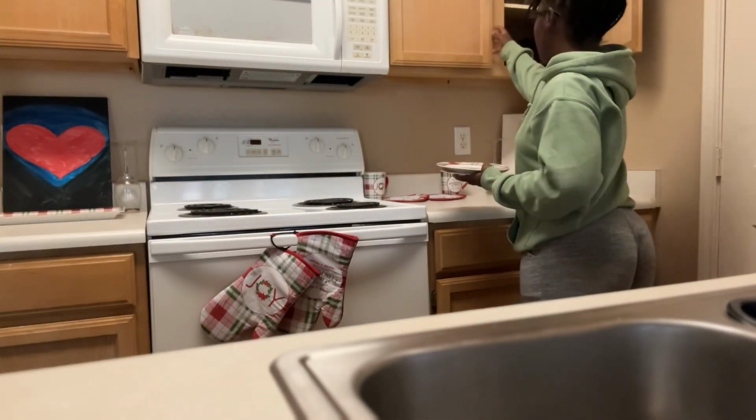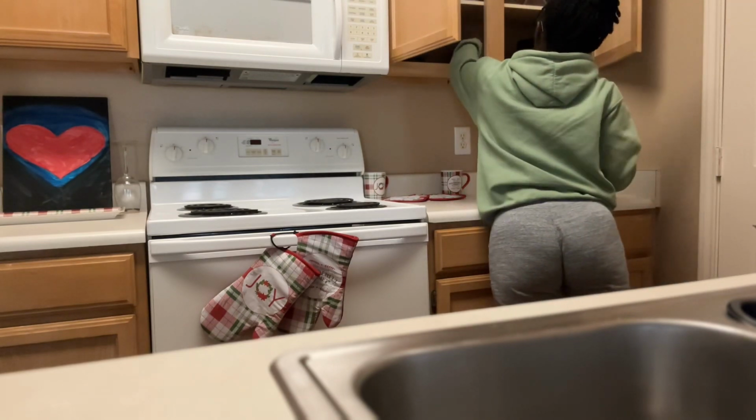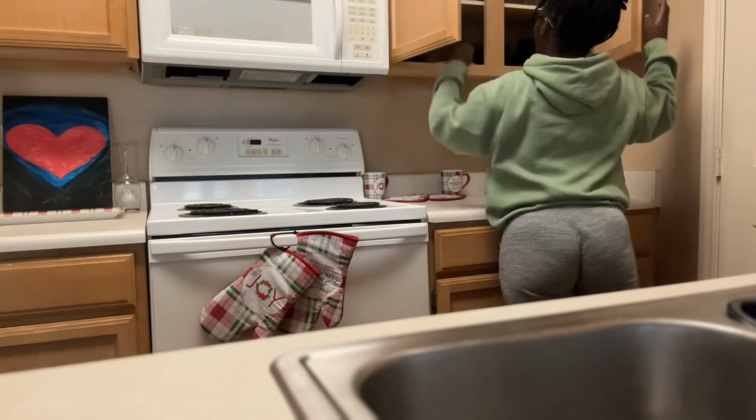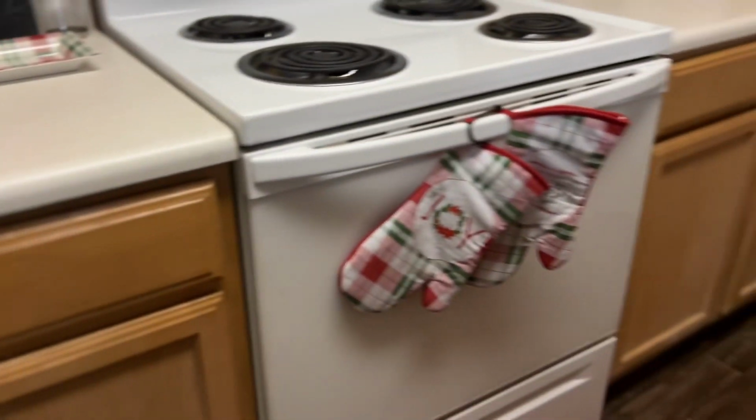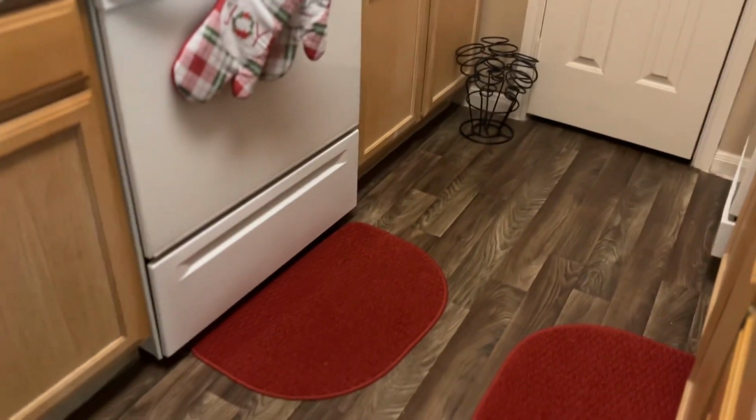I actually thought I got Christmas bowls, y'all. I am kind of salty that I did not get the Christmas bowls that I liked when I saw in the store. So here we are. This is my setup, you guys.